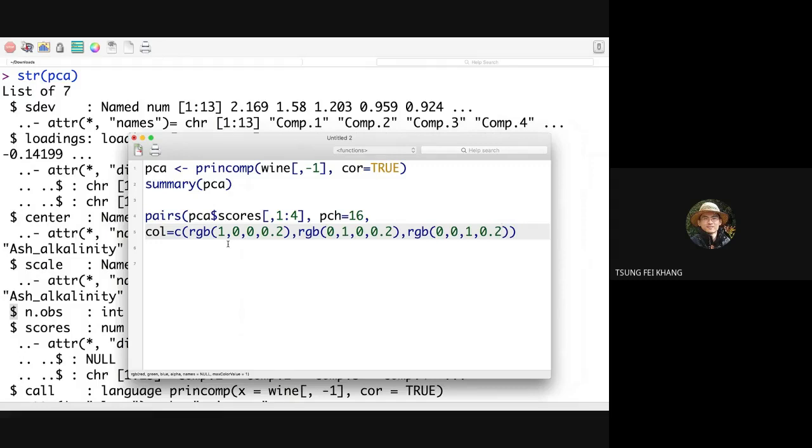So if you want to find out what are the safe colors, you go to this place called Color Brewer. ColorBrewer.org. All right, so they actually have all these color safe combinations, right? Okay, so we are not done yet, so we're here.